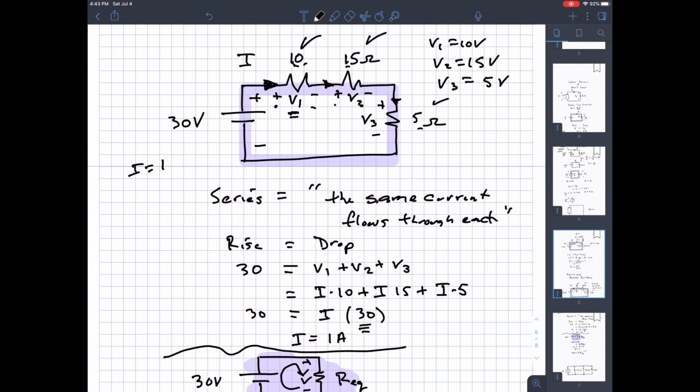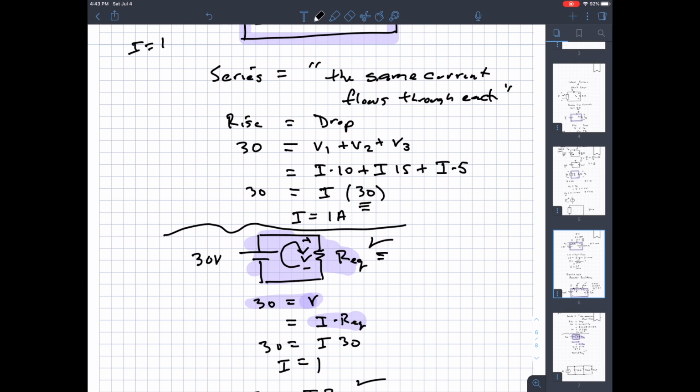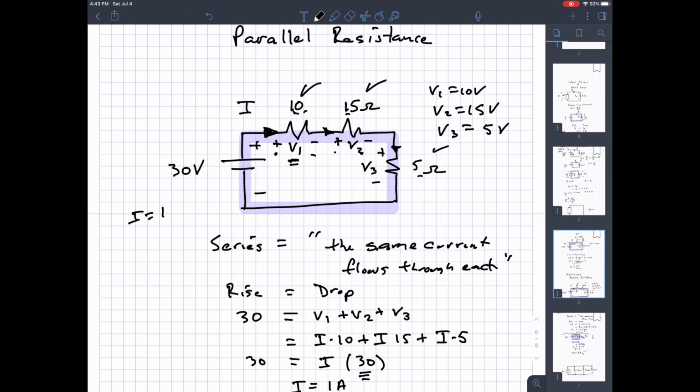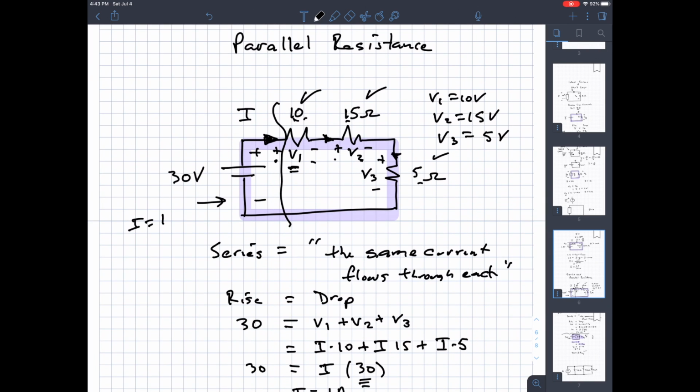So notice this process. I simplify the circuit, find something about the circuit, in this case it was the current I. The current I is going to stay the same between the equivalent circuits because as far as this voltage source is concerned, the laws of physics are the same between the series resistance and the equivalent circuit here. So this current is found more easily from the equivalent circuit, and then we move it back up to answer questions about the more complicated circuit. That's the basic idea.